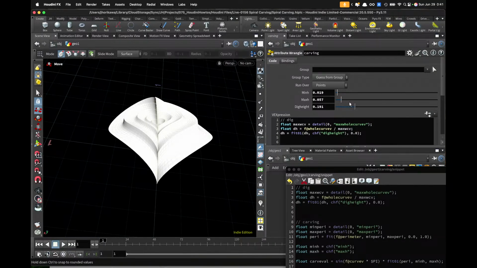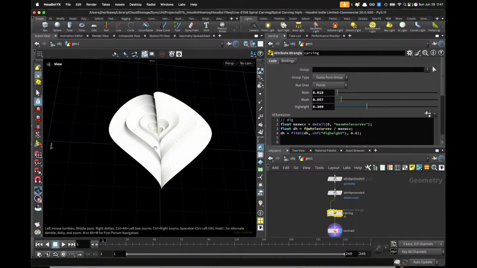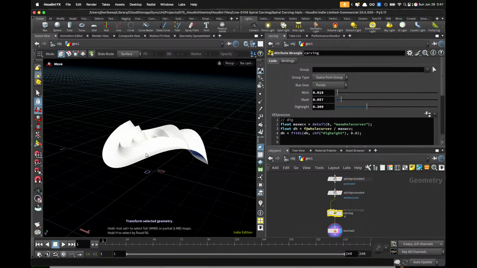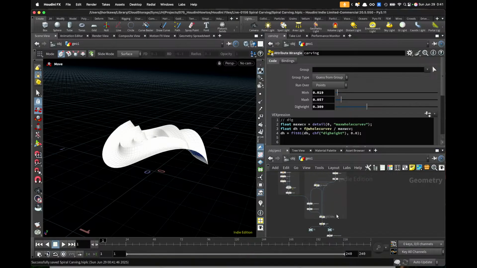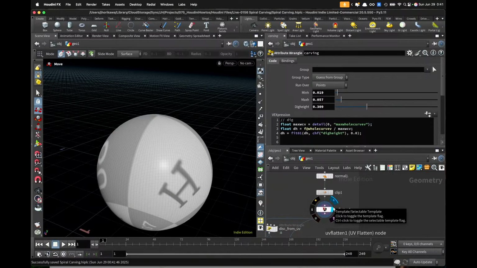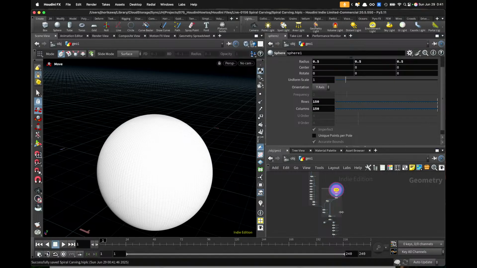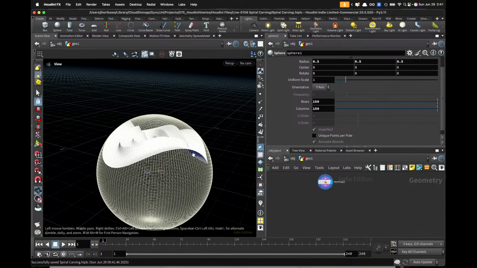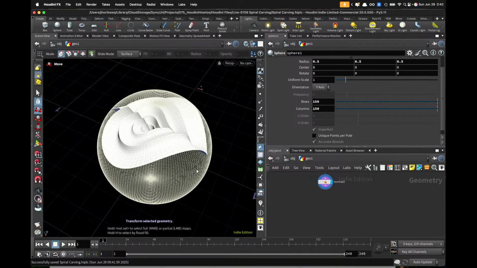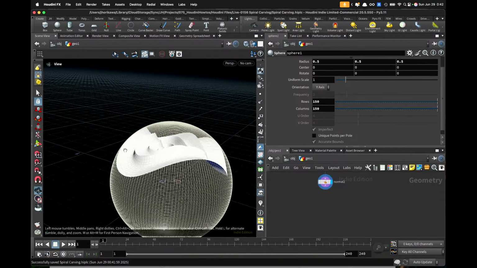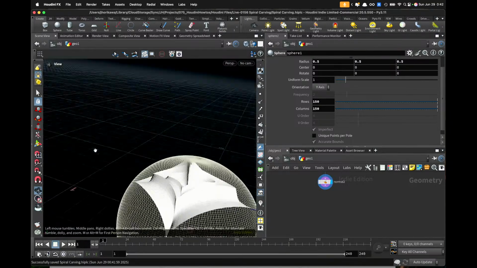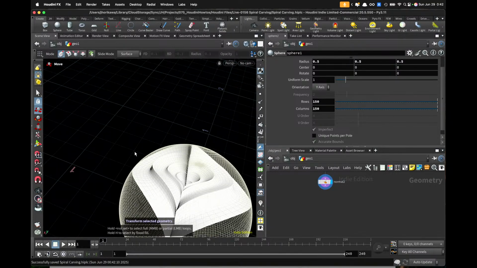Same with this one. Okay, now what I want to do next is to combine this mapped carved surface with the rest of the sphere shape. Okay, so you need to create the Boolean between the sphere and this shape and combine these two together to make one continuous shape. And that's what I want to do as a final. Okay, so let's do that.